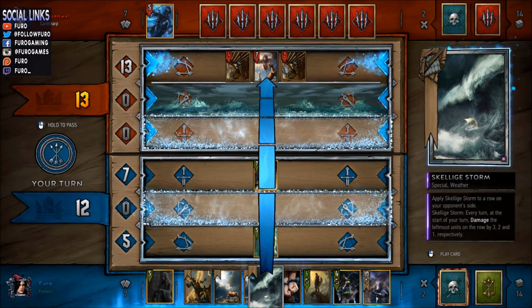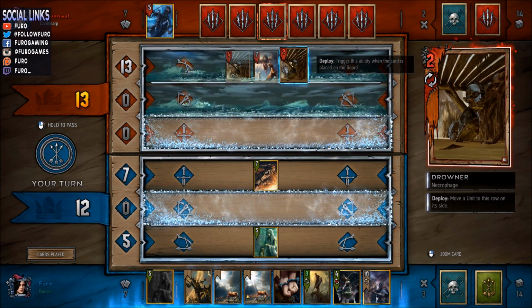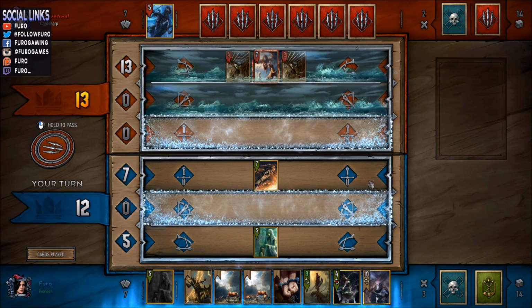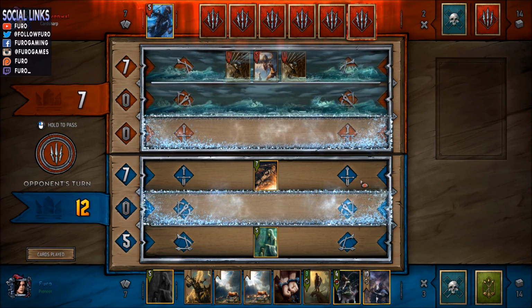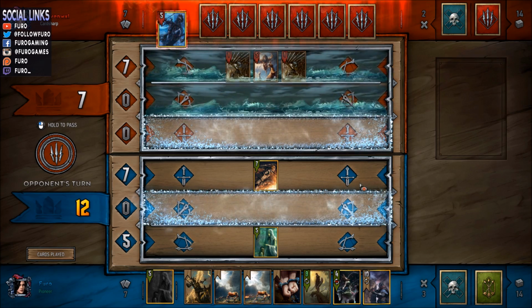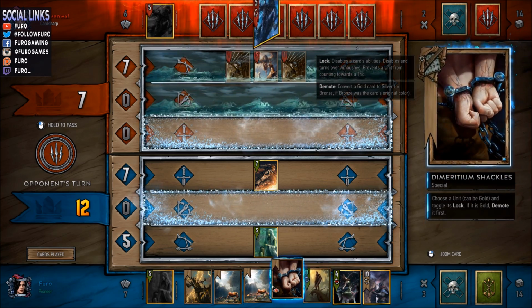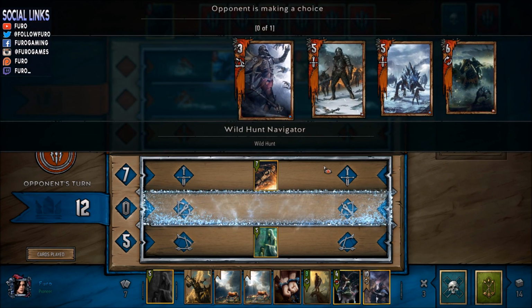Now, Skellige Storm coming again. If you play only Skellige Storm, you are missing out on 1 point, because Aeromancy is just another spell card that you will play here. Going down to 7, we are currently at 12. He would need another weather clearer. If he has none, he is in deep, deep trouble. Because if he's playing a gold card, we have the Shackles, so what we are doing is just hitting the gold card and still getting damaged.